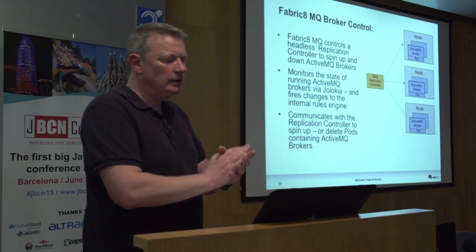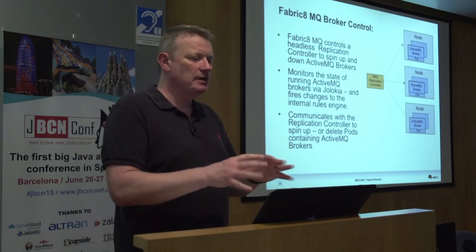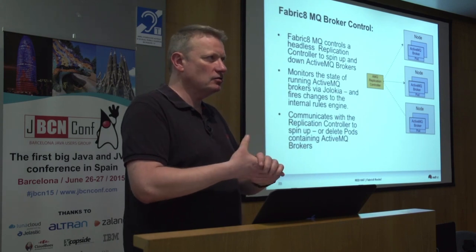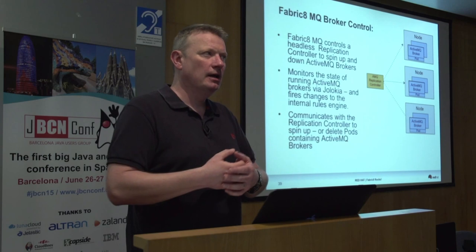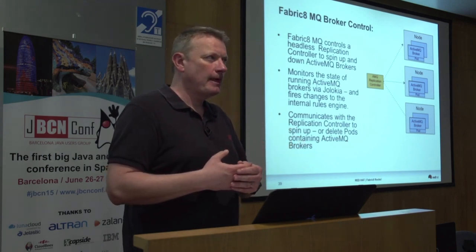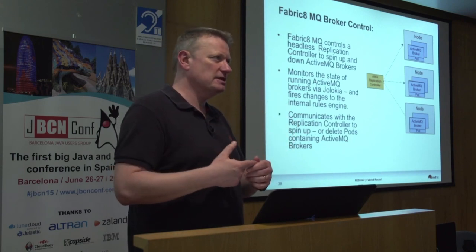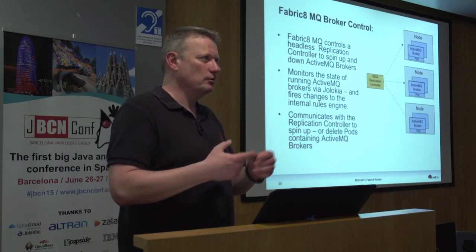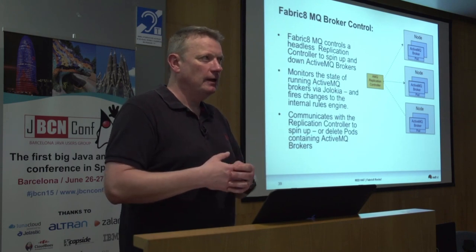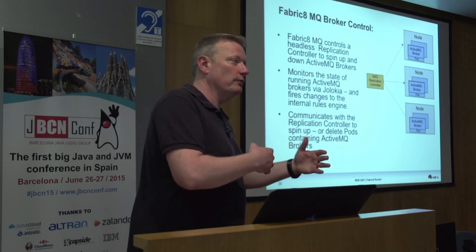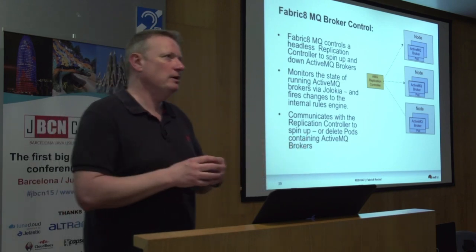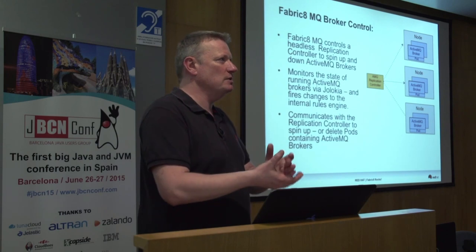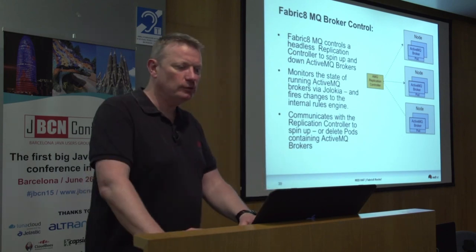So what we do in Fabric8 itself is we rely on Kubernetes to be there. Fabric8MQ will control an AMQ replication controller and ask it to spin up pods containing an ActiveMQ broker on its behalf. When they're spun up, it will constantly be monitoring those brokers to see how much load is on them, to ensure that the brokers running have the correct load. The reason it does that is because you may want to have more than one Fabric8MQ. You could have 10 running if you really wanted to scale out big, and we'd all be looking at these AMQ brokers in the same way. So it doesn't assume it's going to be the sole controller of those brokers. There could be many more.